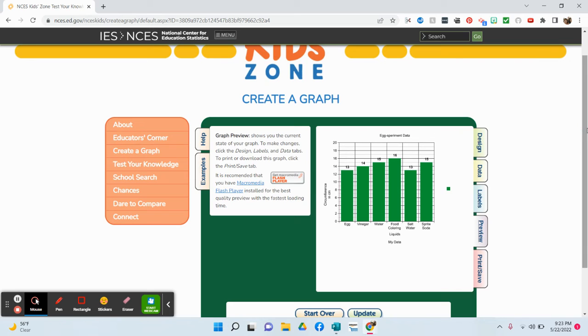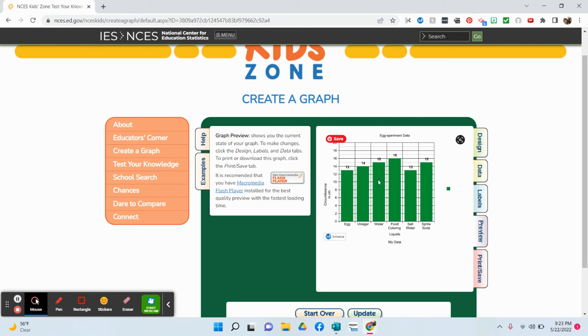Okay, here I have my gorgeous graph showing that my egg, before I put it in any liquid, was 13 centimeters in circumference, and you can see it went up and then down and up from my data. This is pretend data, but it kind of shows you how to make the graph.